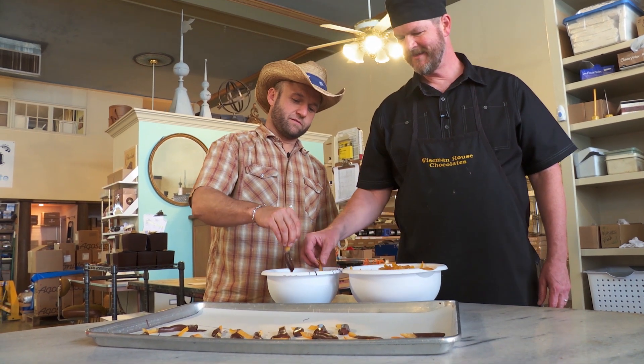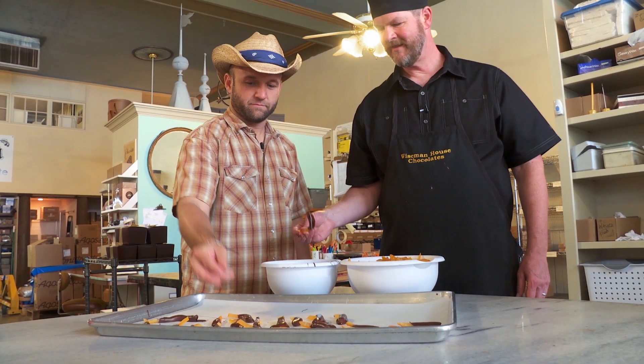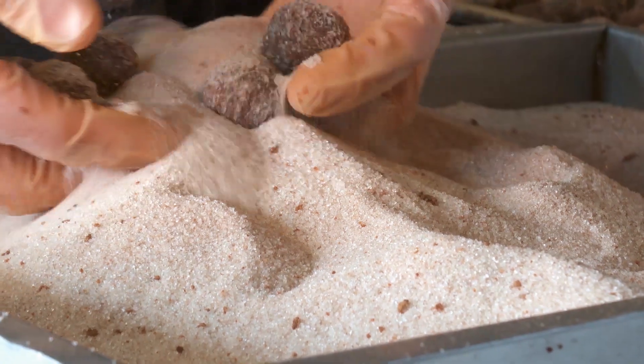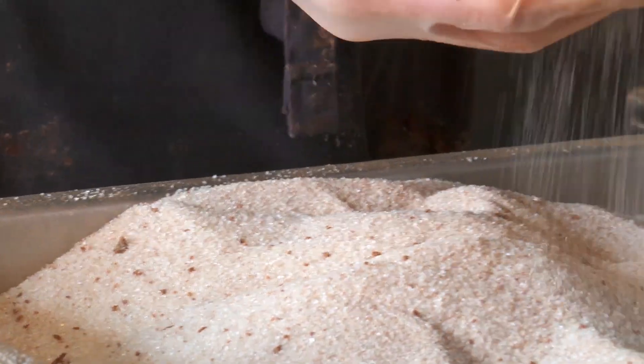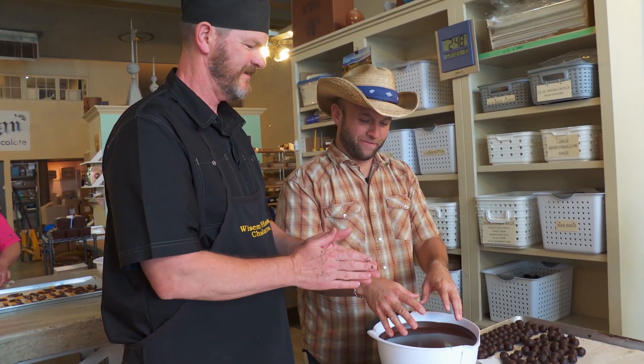One of the greatest parts about Wiseman is that they host handmade chocolate classes for a hands-on experience. And when it comes to coating truffles, it is truly hands-on — you're going to put your hands in chocolate. In that bowl of chocolate? Yes. I am like that kid in Willy Wonka who gets sucked into the chocolate milk. Just the tops of it. I don't know why, but it feels wrong right now.